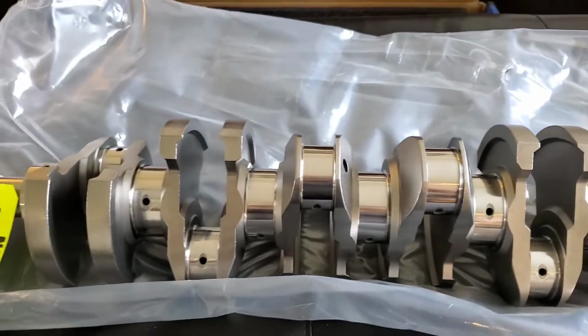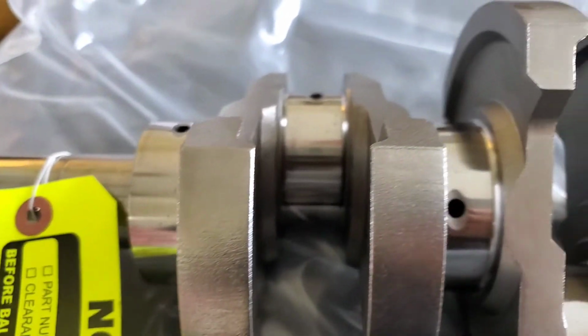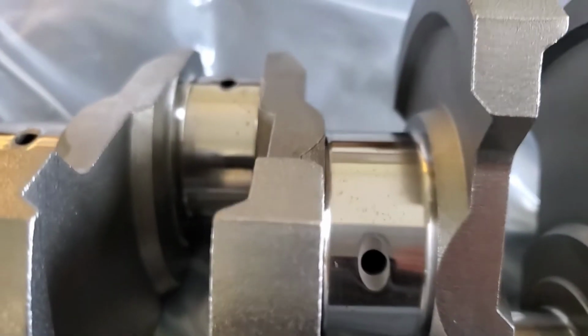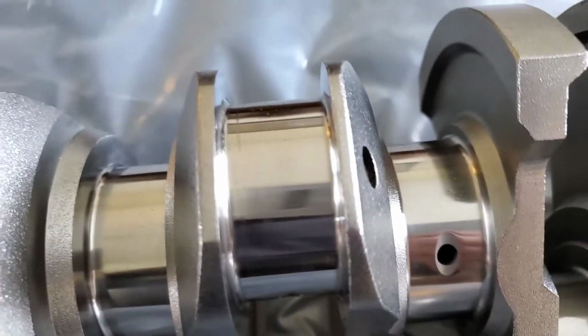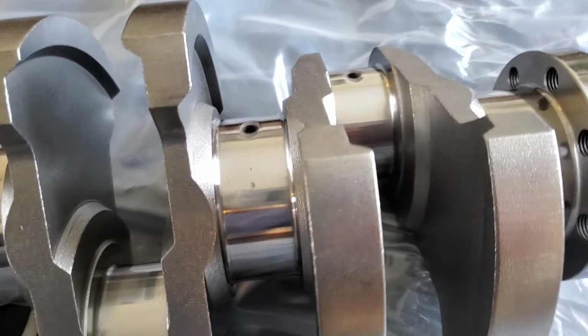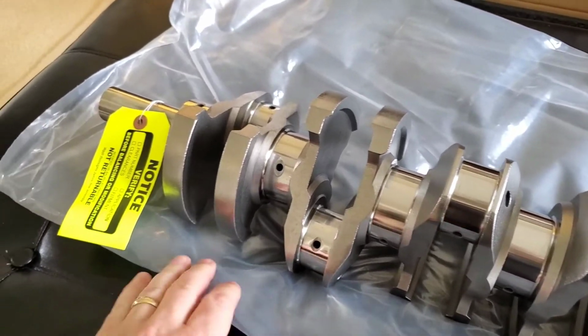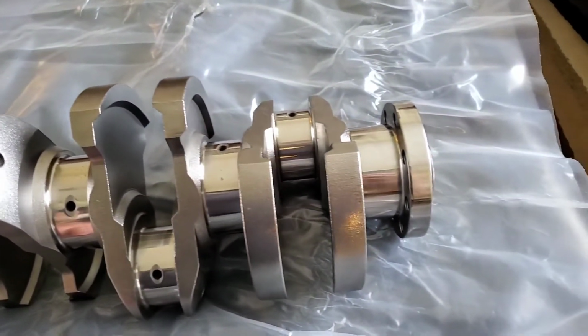So let's get this thing here. You can really see that it's already very well polished. It's coated in oil, so you can see a little bit of sheen that may be a little bit not perfect, but I'm sure they're going to do another polish on this. It's one of the things that I noticed that they do on everything: they polish every crankshaft journal, so I don't have to worry about that.